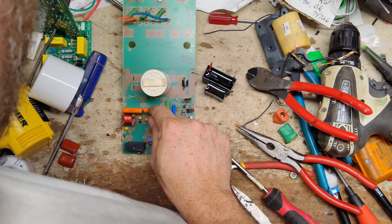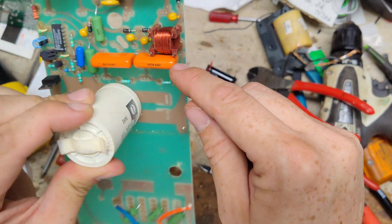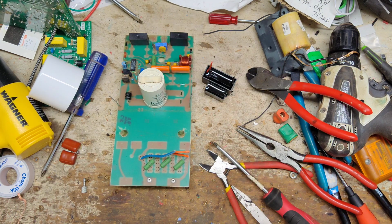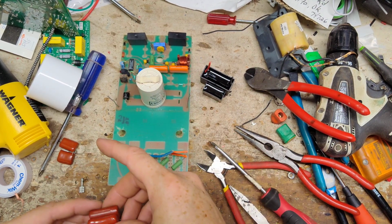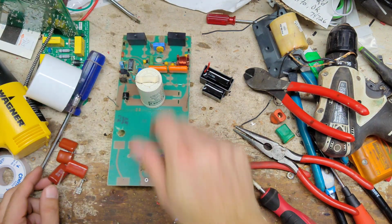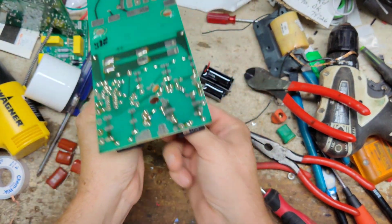And then these, they don't look bad, but these are 4. Why don't we just go ahead and change those as well? I mean, we're going to do the other capacitors, so might as well do those other ones. So let me go grab some for those. Alright, here are some capacitors for those orange ones. They're just a different color, same rating. Let me check those real quick. I want to make sure that the ones I've got are the right ones.